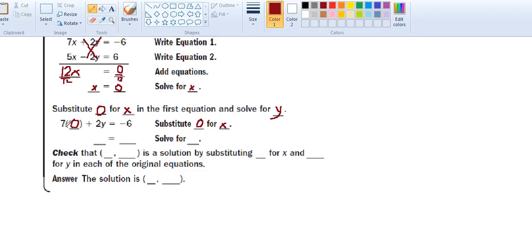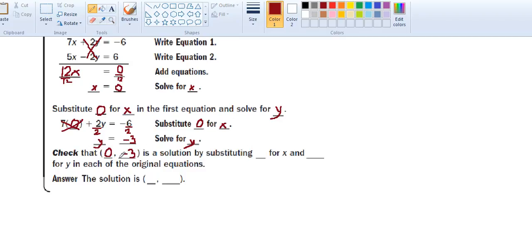This is going to be a little tricky, but there isn't a lot of space. 7 times 0 is nothing, so these kind of eliminate. And think about if you had 2y equals negative 6, what would you do? You divide by 2 to make the y by itself, and you divide by 2 here. So this becomes y equals negative 3. So what we did is we solved for y. Now we've solved at this point for both y and x. We said x was 0. We said y was negative 3.